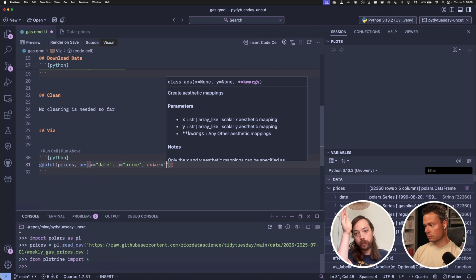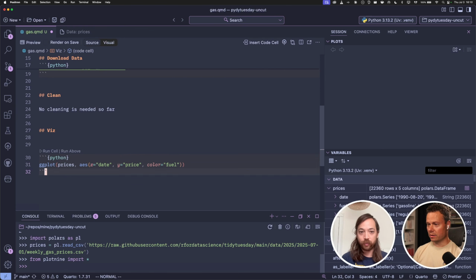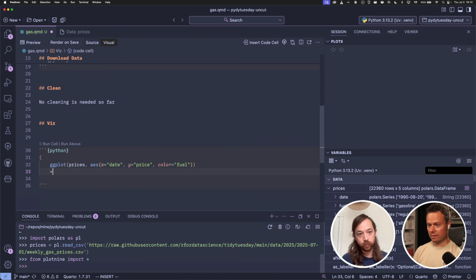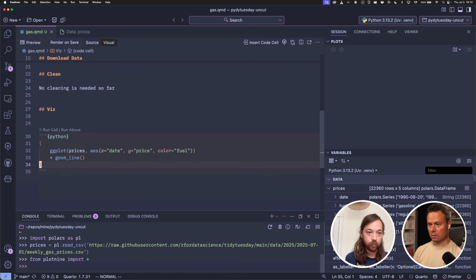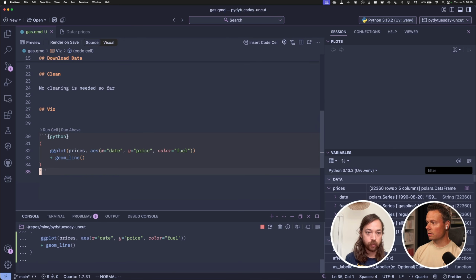The line plot will look super jacked up, like it will have a lot of vertical lines if you don't get the groupings right. But I find that's kind of nice, you just see if it's jacked up. Let's start with fuel, and this plot will most certainly be wrong, but then we can always improve on that later. Geom line. Rendering plot.